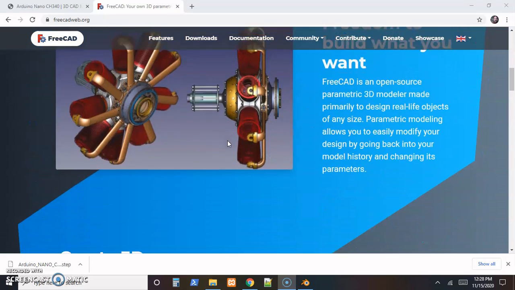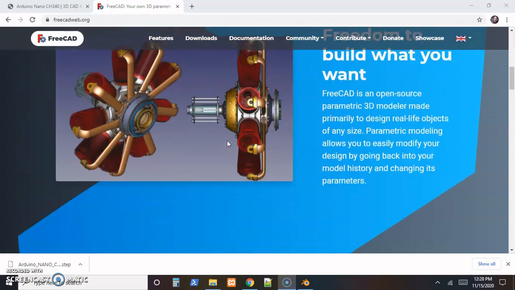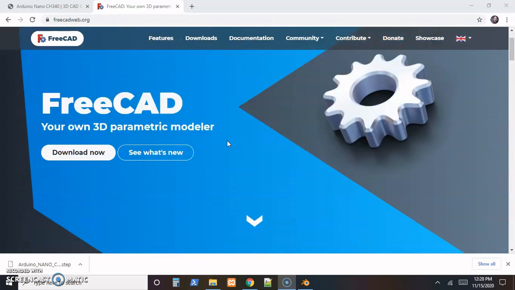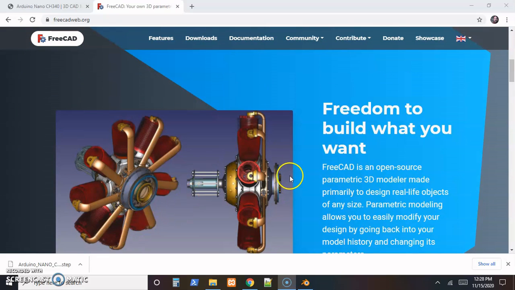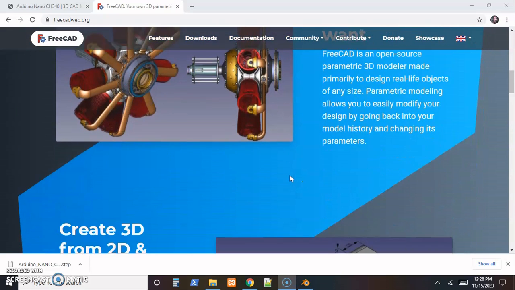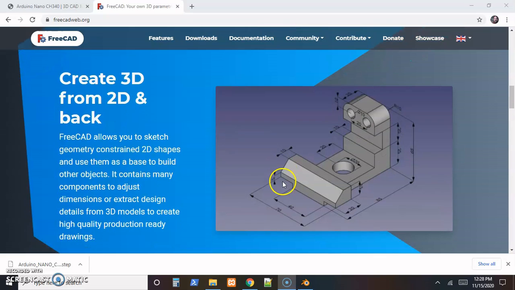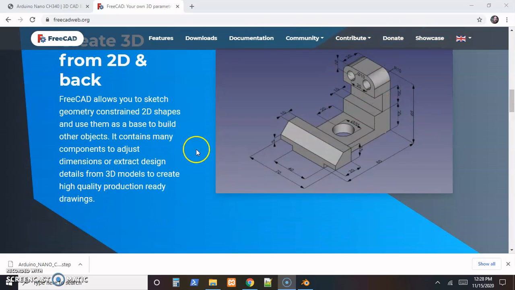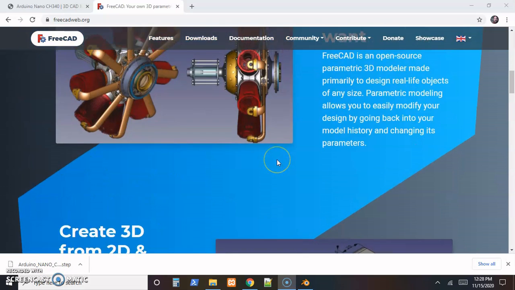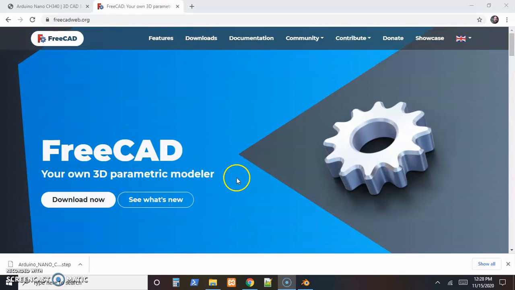But like most open source products, it will recognize most of the standard file types from the standards in the field, including the SolidWorks file. So we can open that step file in FreeCAD and then just export a stereolithography mesh from that. So let's go open up FreeCAD and do that.